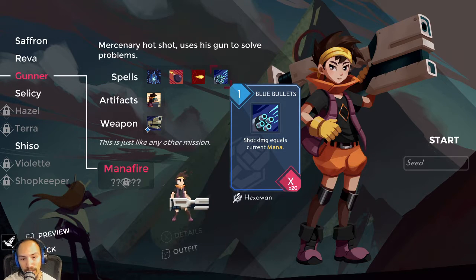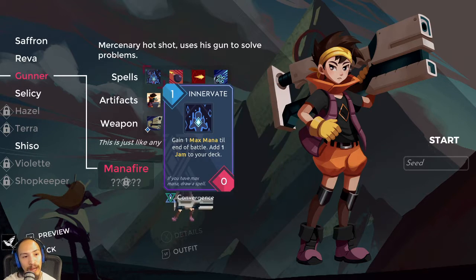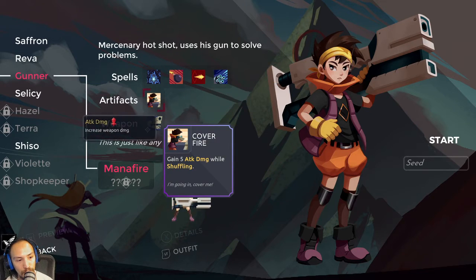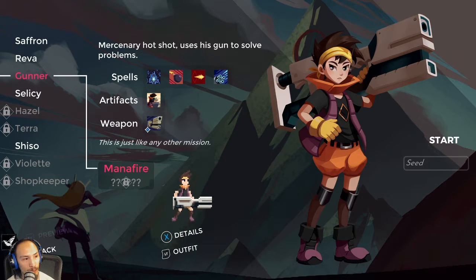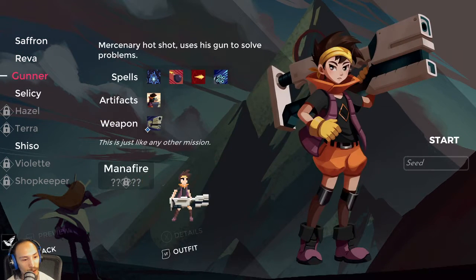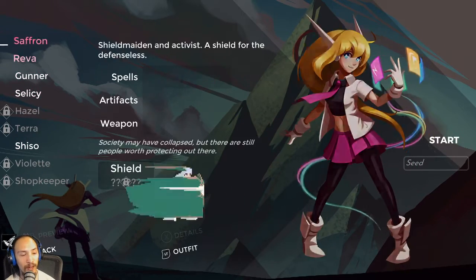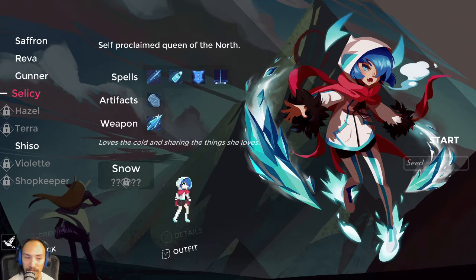And blue bullets. Damage equals current mana. So he does actually have a synergy built in with Innervate and blue bullets. Pretty cool. And that's his build called Mana Fire. So far we have Shield, Mana Fire, Snow, and Execute. And Saffron has Default. So let's look at Celesi right now.